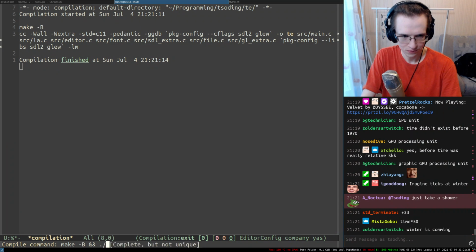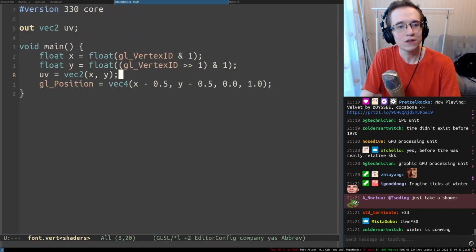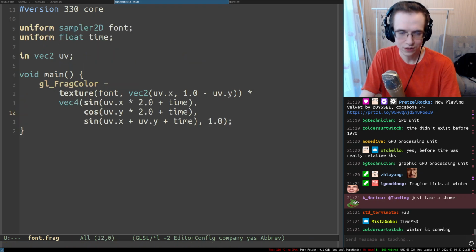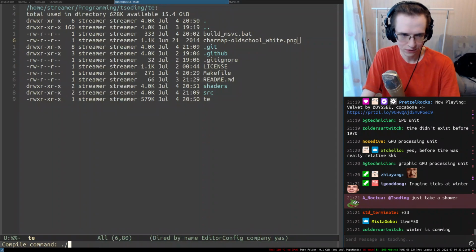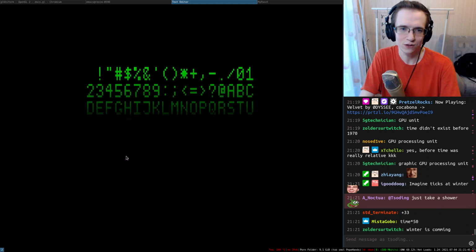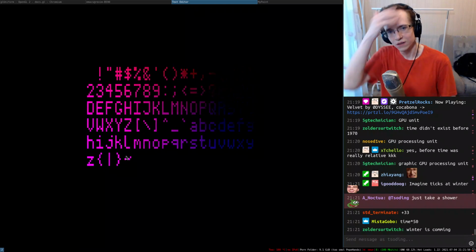All right. So do I actually use the time? I don't think I use the time. So here is the fragment shader, here's the time, and cool. Now I'm going to go ahead and run this entire thing. And yeah, it's working, as you can see. It's working in a kind of weird way, but it's still working.